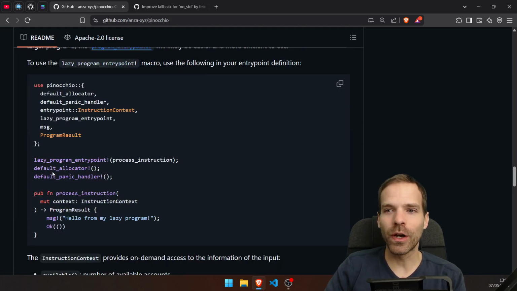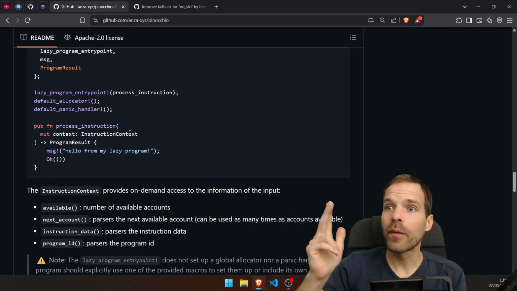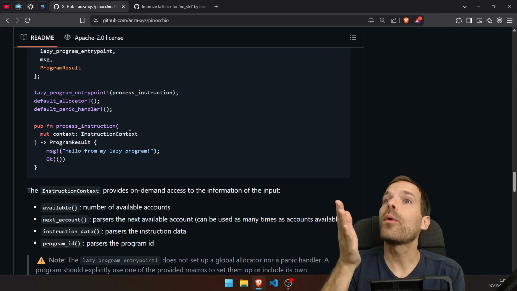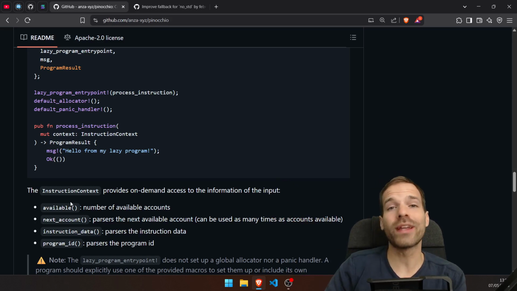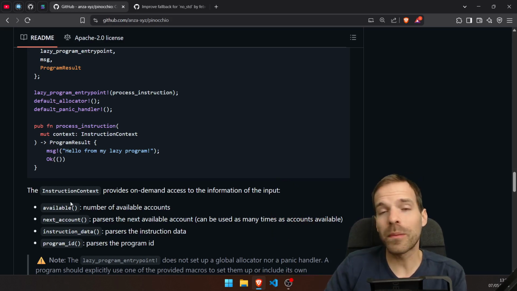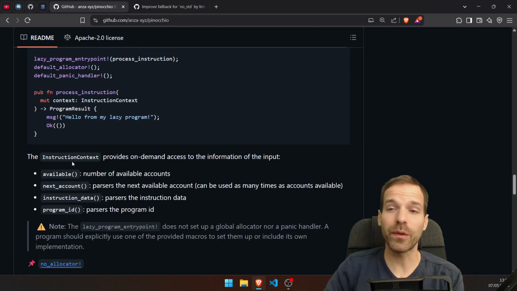Okay, and to use it, here we go. We just replace it with lazy entry point, but then we need to put those manually as well. So Pinocchio changed since I last looked at it, because that is new to me. Here you see, if we do the lazy entry point, we just get the instruction context. We don't get it parsed into program ID, accounts, and input, because basically this is just a pointer to where all that information lives, but it's not parsed yet, so we didn't waste any compute on reading it, because we might not want to read it. Then we have functions on that where we can get that, but that will then parse it.